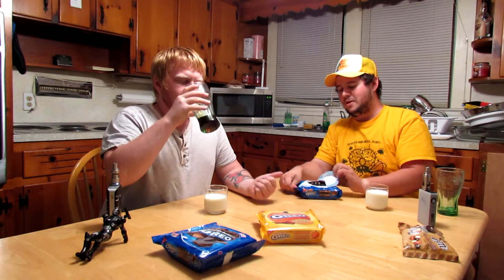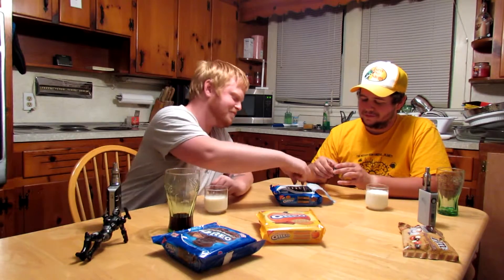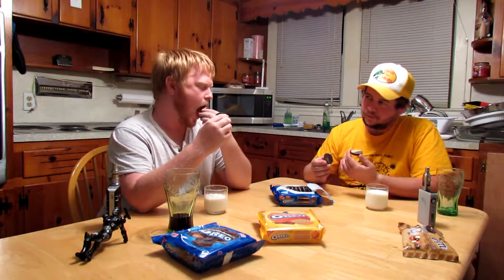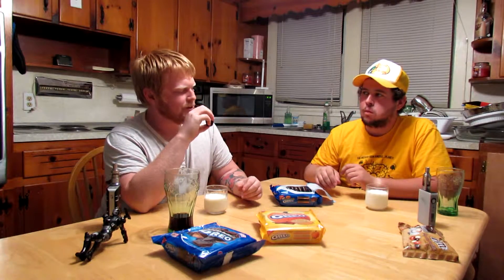Which one do you want to do next? Reese's. I love Reese's peanut butter cups — Reese's everything. When this first came out, there was a meme that showed this with that fat cat looking really excited. So these are different, right? They're kind of like the caramel apple ones that we had, where it's half peanut butter, half chocolate. That peanut butter is just like Reese's peanut butter.